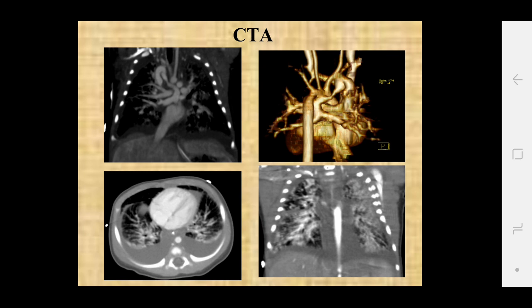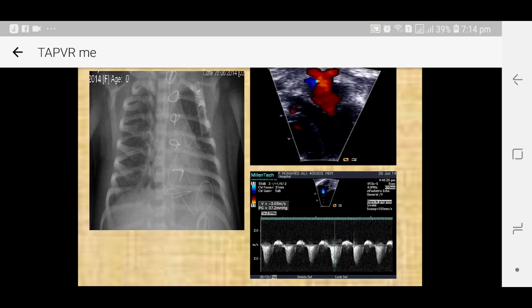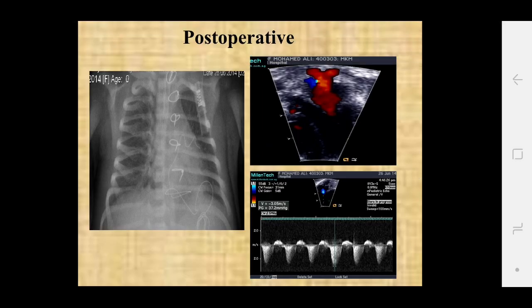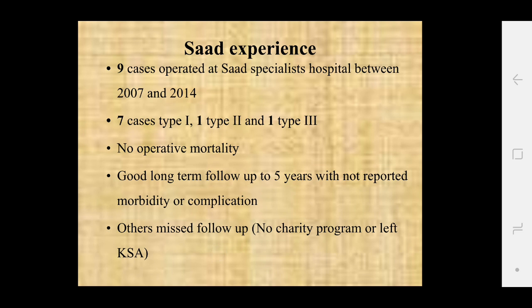This is the supracardiac type, and this ascending vertical vein was obstructed here between the right pulmonary artery and right bronchus, causing severe pulmonary edema for this patient. This patient was taken immediately to the OR and operated on immediately, and the patient survived. This is the X-ray after discharge. Before discharge, the lungs became very good.